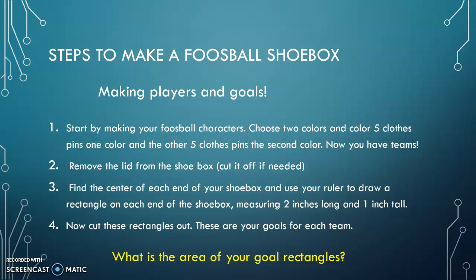These are going to be the goals for each team. So this is where you would try and get the ball to go through the hole to be your soccer net, okay?